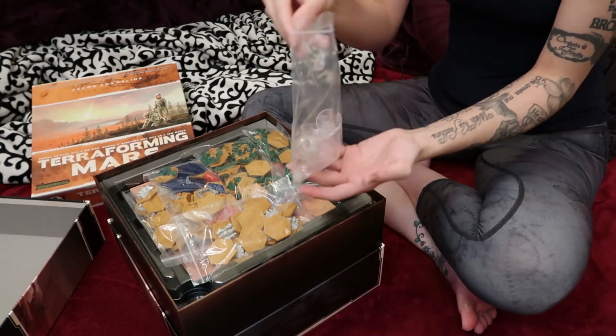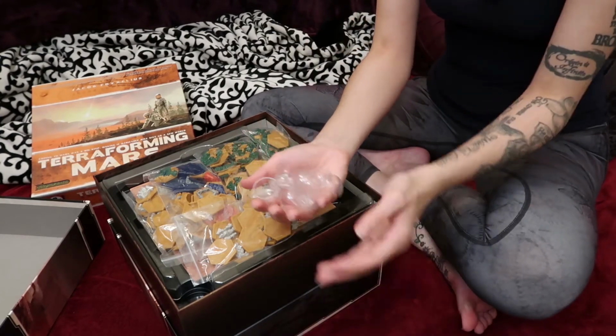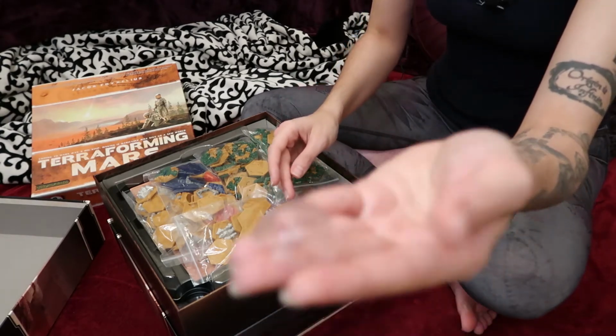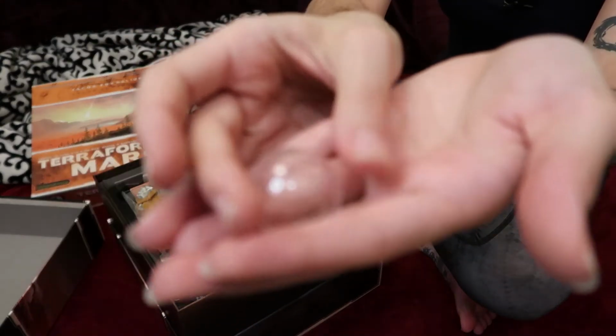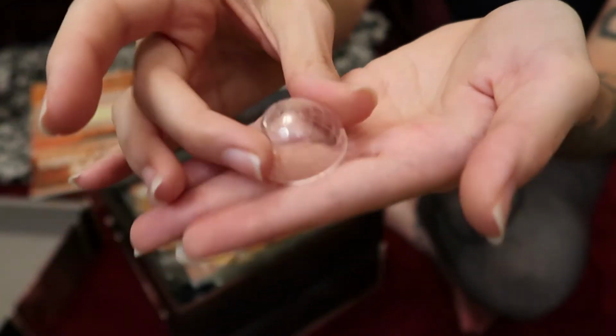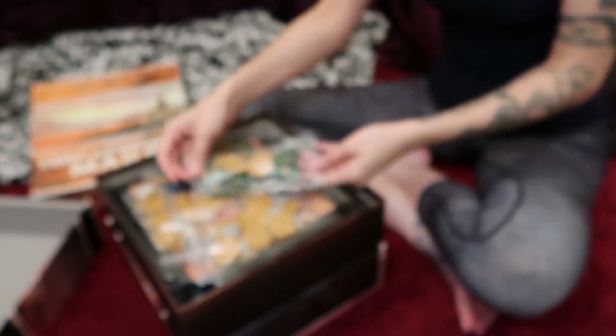Okay. So these are domes that'll go on the cities. Focus. So right now it just looks like an igloo, but it's a dome, and it'll fit on the city tiles because, well, let's open a city tile thing then.